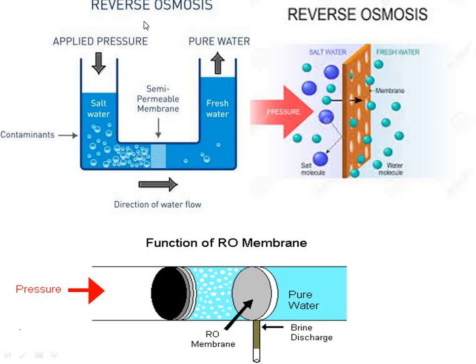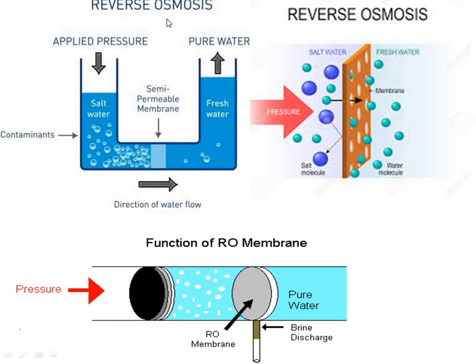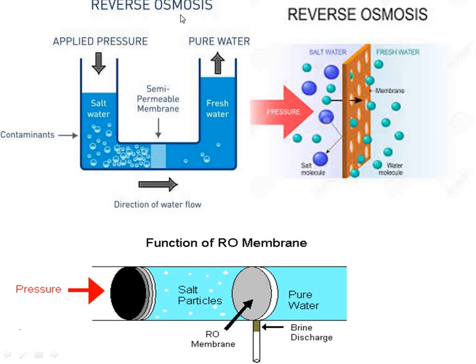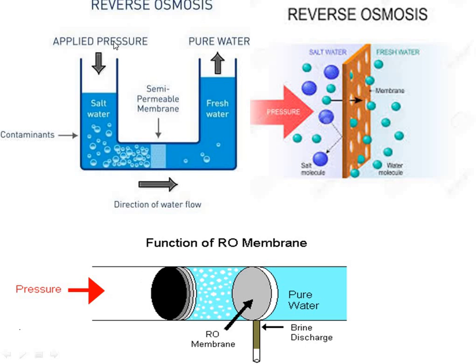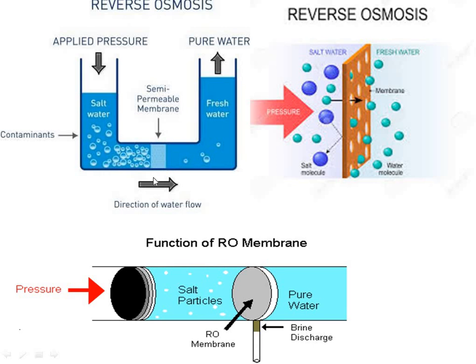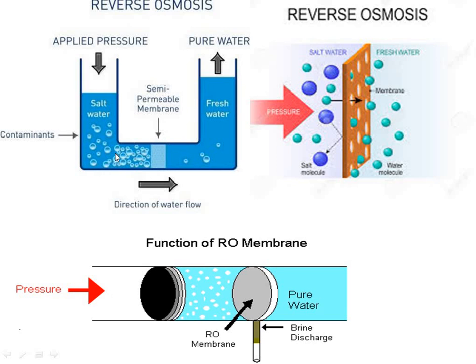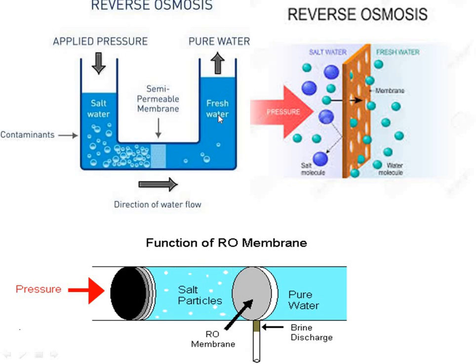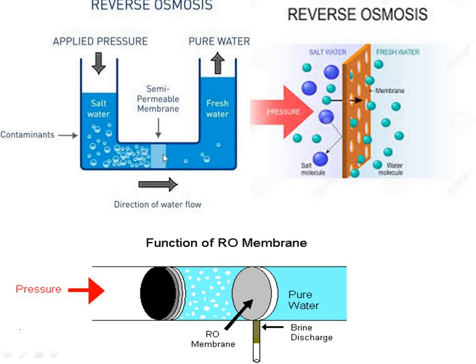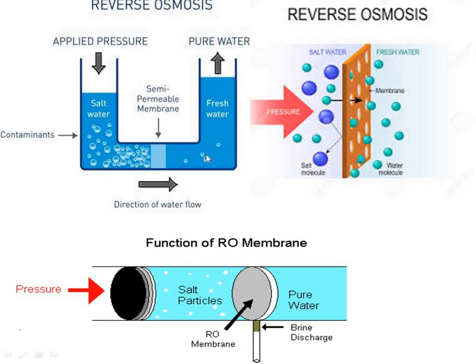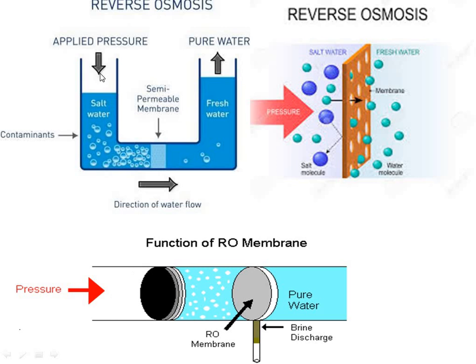So this is reverse osmosis, which is used at your home in the RO system for the purification of water. What they do simply is, we have pure water on one side, a semi-permeable membrane, and salty water or sea water. When we don't apply pressure, water from this side moves to this side, as here salt is lesser or there is no salt. But when we apply pressure here, then the water from this side starts moving from this to this side.